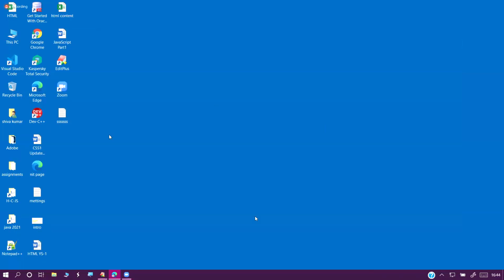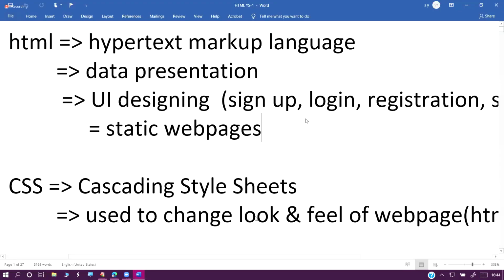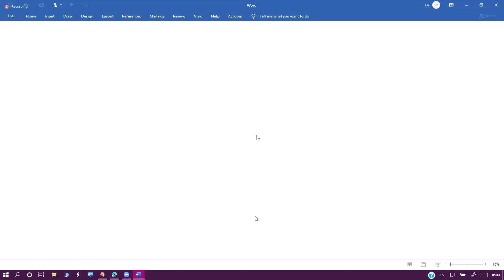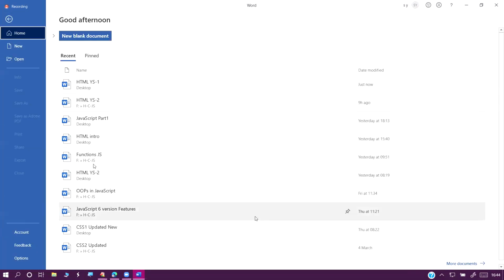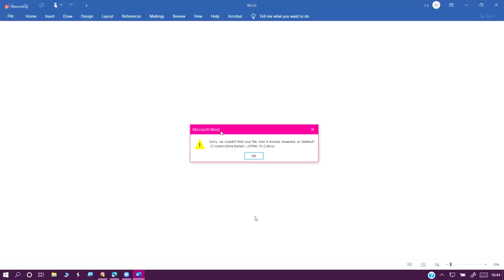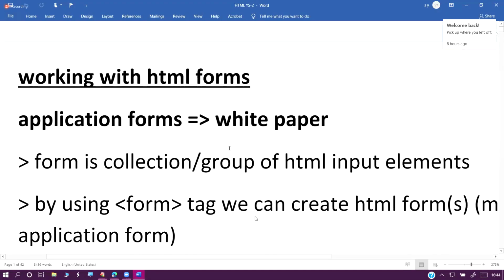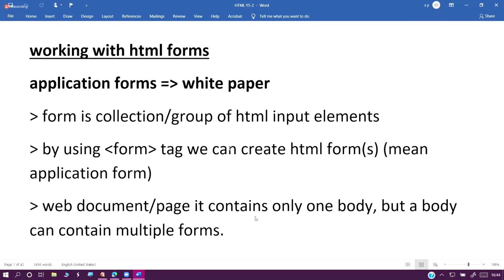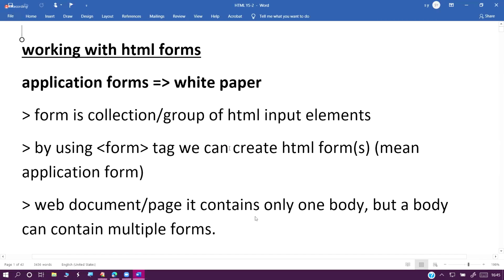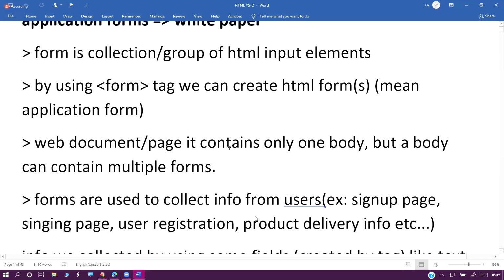Okay, next I'm entering into the next input element, back to HTML. So what is the next one, sir? Checkboxes and radio buttons. First I'm going to explain the checkboxes. In so many cases we observe on our websites that a tick symbol comes when you click on it. That is called a checkbox.